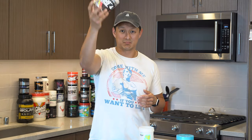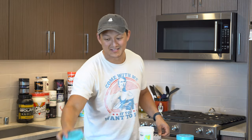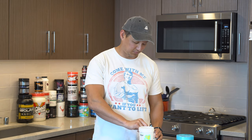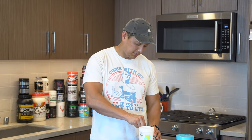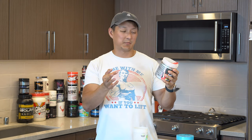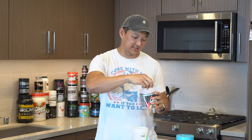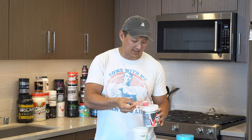I have not tried this pineapple version yet, so I'm going to open it up and take two scoops today. I'll be honest — I am going to stack this with a caffeinated product, the GOCG, just because I want caffeine and I've been extremely tired. Really the basis of this review is more about the taste and flavors. I'm going for the full two-scoop dose for full benefits, even though I'm stacking it with another product.